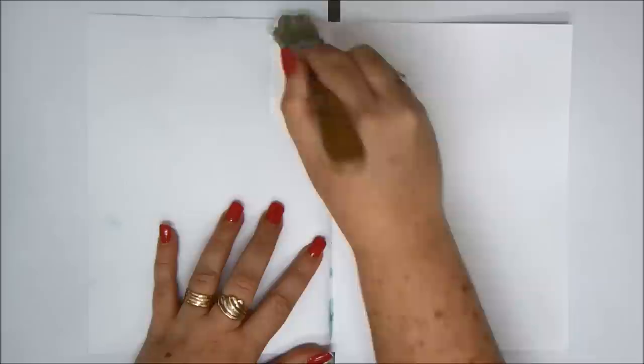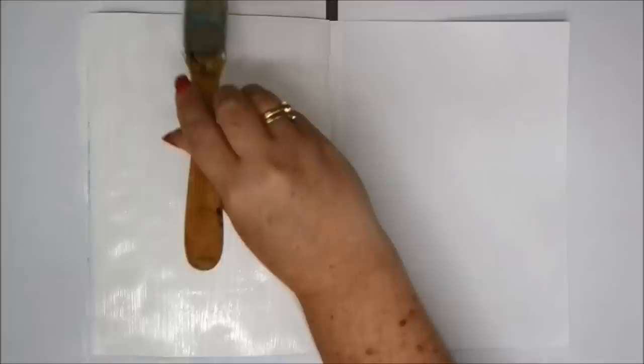Remember, this primes your paper and seals it, so all the stuff you're gonna put on it is not gonna bleed or get absorbed by the paper, so it won't wrinkle and it won't blend and it won't tear, and it will be so much better and easier for you to work this way. So you cover your pages with some gesso and let it dry completely, of course, with your heat tool.